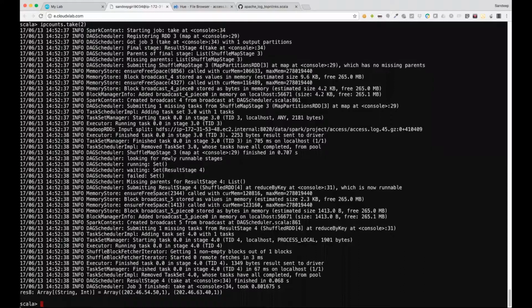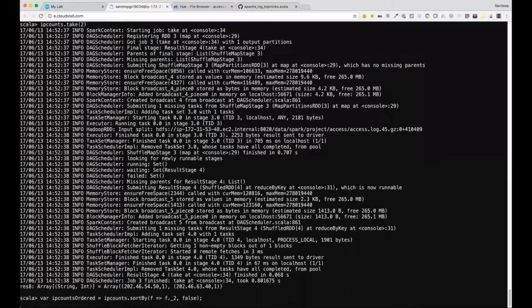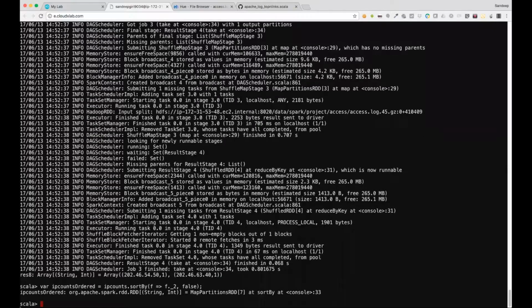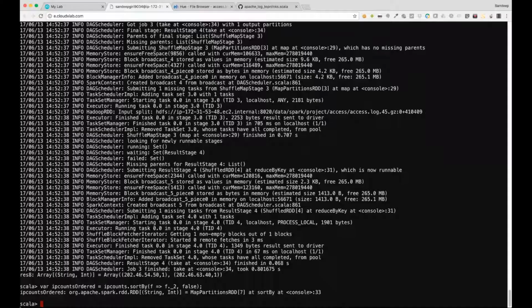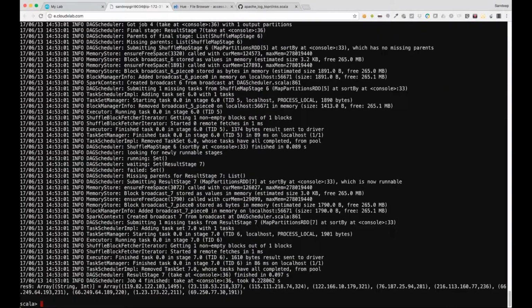The resulting RDD ipCountsOrdered contains the IP addresses sorted in ascending order of their frequencies. So, take 10 will return the top 10 most frequent IP addresses. You can see that it has returned the top 10 IP addresses.